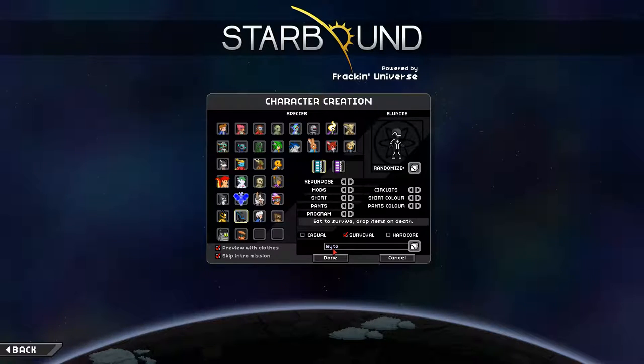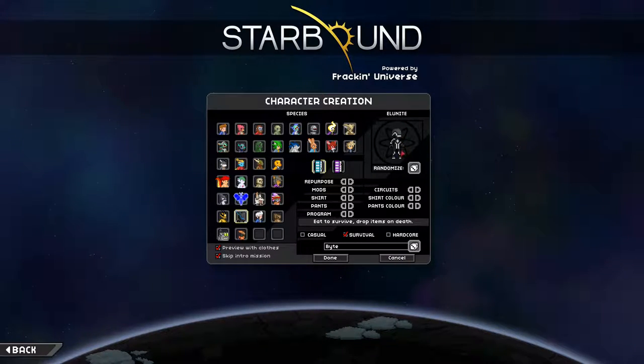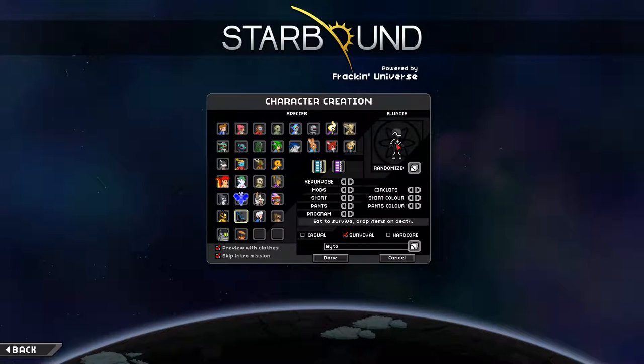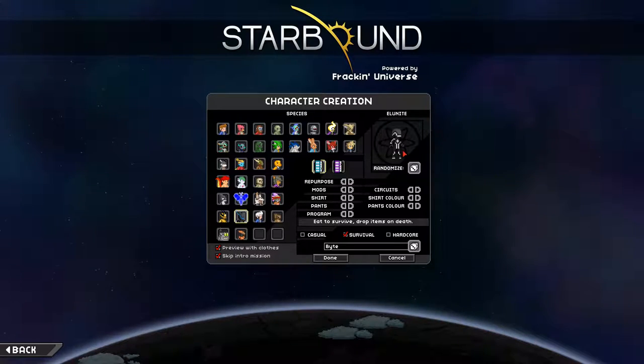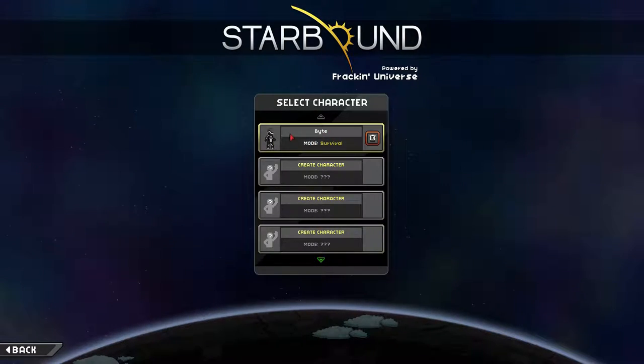Alright, so we have Bite, our Elonite. Kind of rhymes, unintentional. Basically, they're obviously heavily based on Tron. Their primary weapons are Chakrams, and this mod adds a bunch of lower level ones you can craft easily, and they're actually pretty powerful, all things considered. So we're probably going to be using them. We're going to be playing on survival mode. And I think that's good. Let's get into it. We are going to be skipping the intro, just because it's pretty boring.